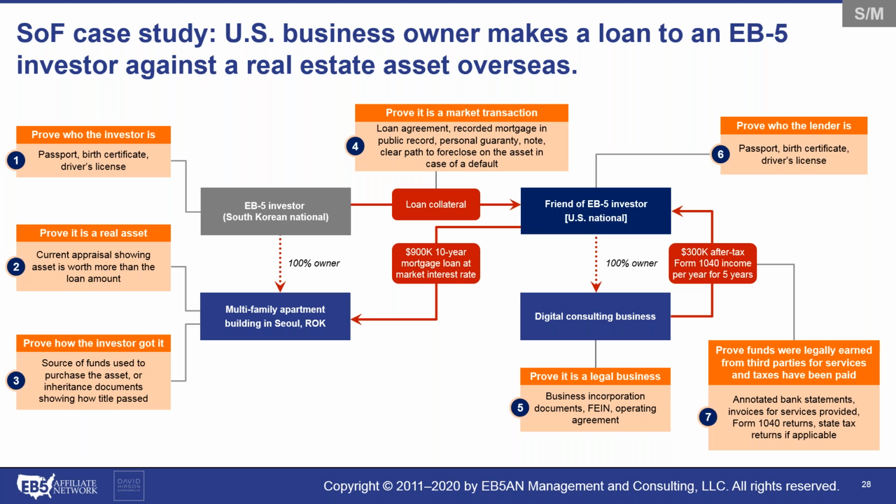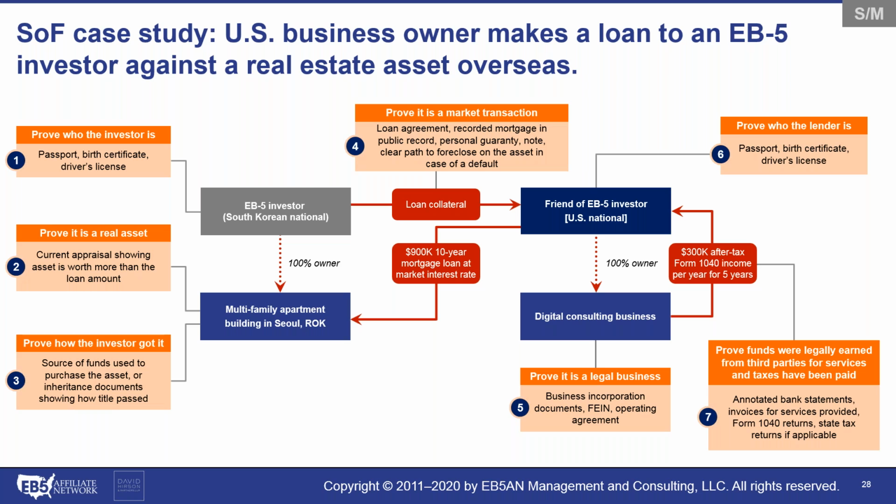And then third, include documents and information on how the investor became the owner of that building. Or it could be a case where they only own a percentage, and then the same types of rules would apply for that percentage of ownership. So did they inherit the building? Did they buy it a long time ago, and it's since gone up substantially in value? How did they obtain title today? And is there any other debt on it?